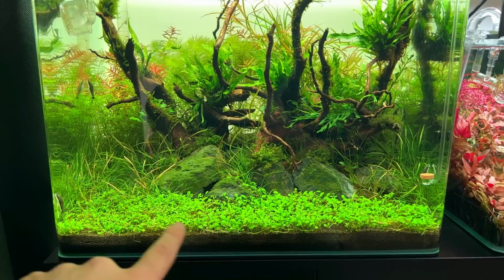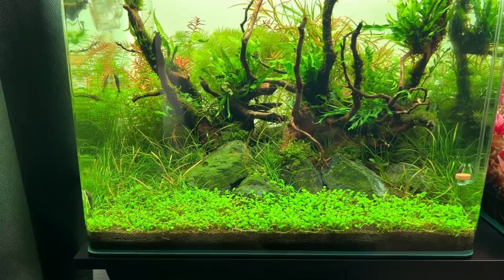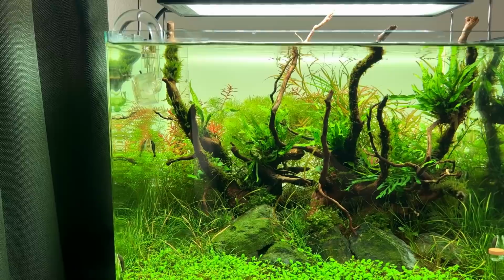So the carpet, I've already trimmed it once, I think it was a week ago, even less than a week ago, and it's already time for the second trimming session. So that's pretty cool. Also the stems in the background, the Rotala orange juice, I've already trimmed that once. It's already starting to grow back pretty fast. In the foreground, the carpet is starting to mix all together.